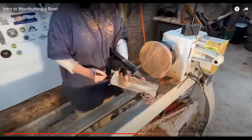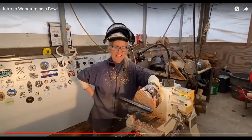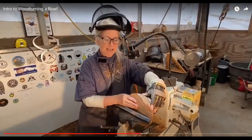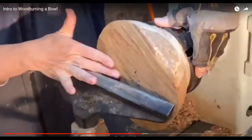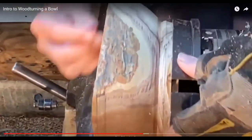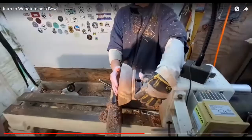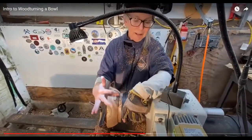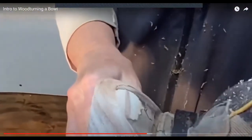Now we're ready to define the rim and do the outside shape. My bowl has been completely designed on the outside, and what I did on the outside is really going to dictate what I can do on the inside, because the inside should match the line of the outside. I left this really cool bark on the outside, which means we're not going to have a completely round rim. I don't know yet how thin I'm going to go — the bark will determine whether I want to leave it or take it. This also has to be flattened out so it's nice and solid. You can see there's a big crack going through it — that may or may not survive. It's an evolving process, which is part of the fun.